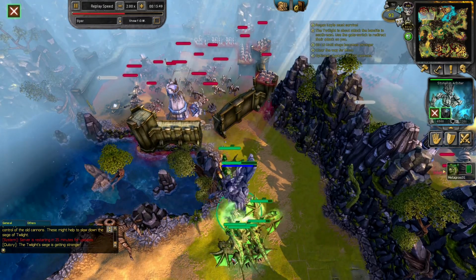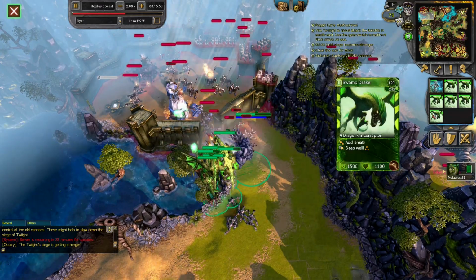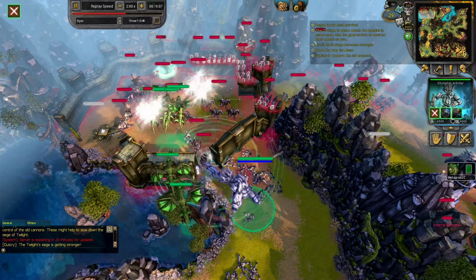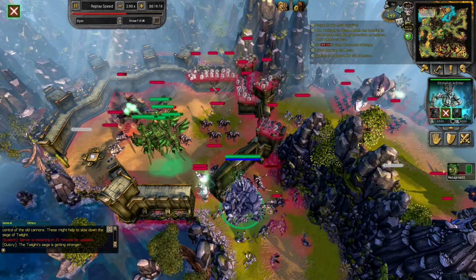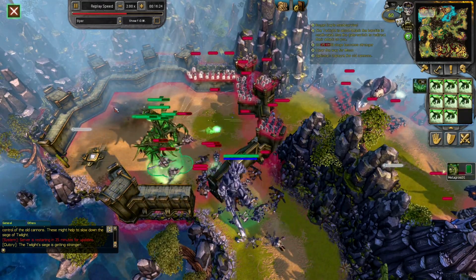So with this Stonekin Arbiter and an army of around 6 Swamp Drakes, he can now easily take out this camp, because as you see, this shield is just so strong, he can just tank everything. And these Swamp Drakes even take down this building earlier.